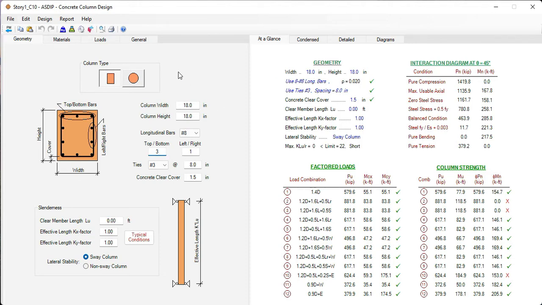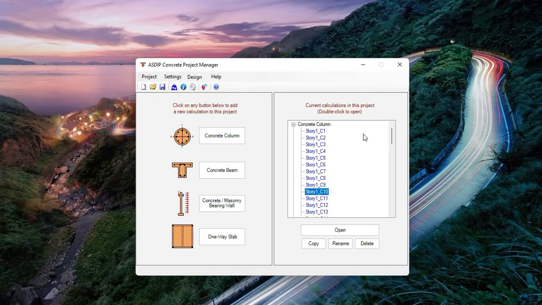Of course, we could do this manually by increasing the number of rebars here or the rebar size as well. But this would be time consuming and we would be designing only one column. But what about if we wanted to design the whole batch? What about if we want to design all 64 columns just with a click of a button? This is exactly what this new feature does.